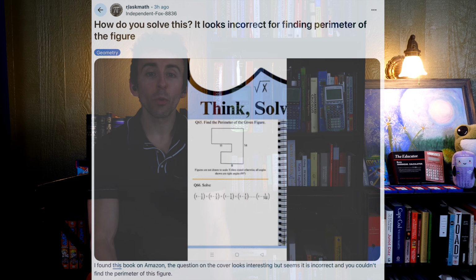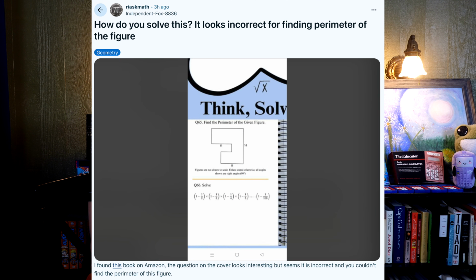We're looking at r/askmath today. I saw a question that I thought was actually kind of cute, and this is just a straight up math question, so I'm running a very low risk of misunderstanding this one. Someone was looking at a math book on Amazon.